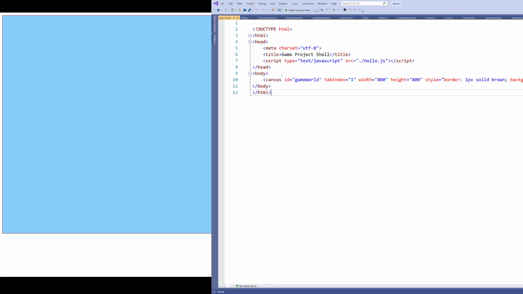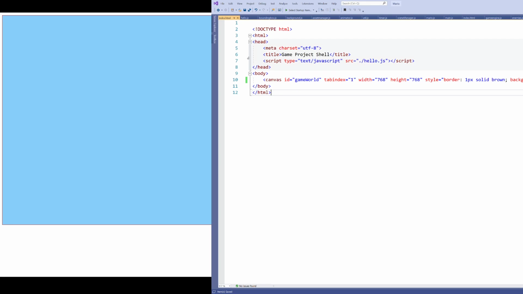The only difference, if you're going to be following along with me and you're going to want to make changes, you might want to change some of the details here. In fact, I think my Mario is set to some slightly different parameters, 768 by 768. And we could change a few things, background style and so on, but I'm just going to do that. Let's maybe see what happens if I go back out to my page here and do an F5. Oh, it got a little bit smaller.